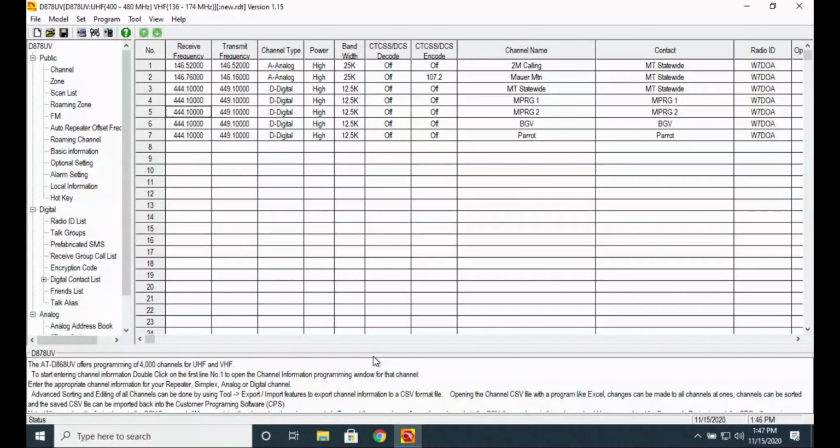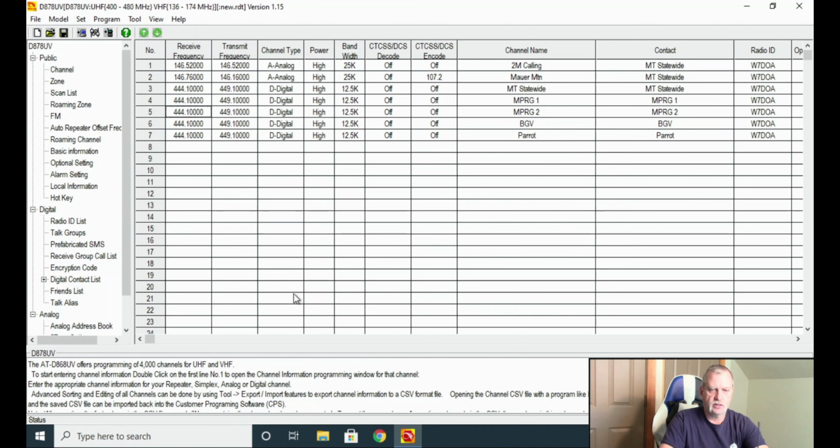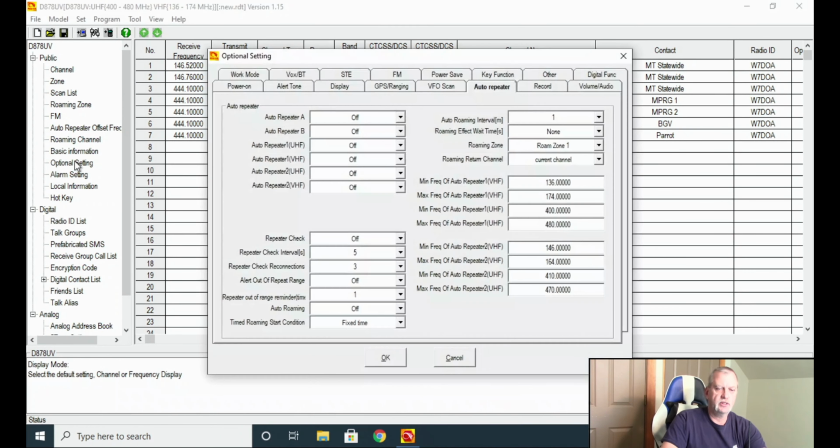And before I get too carried away, I'm going to make a couple little changes here in the radio. We're going to go back into the software, and this is just simply so that you can see what's going on the screen a little bit better. If we go into the optional settings, bear with me one second here.